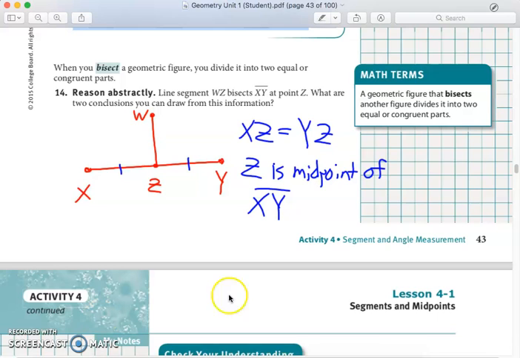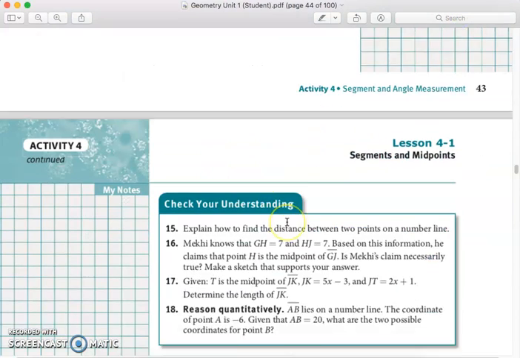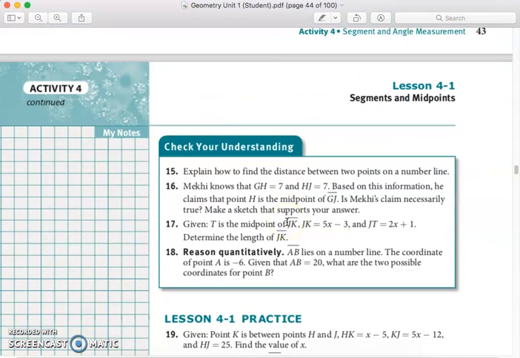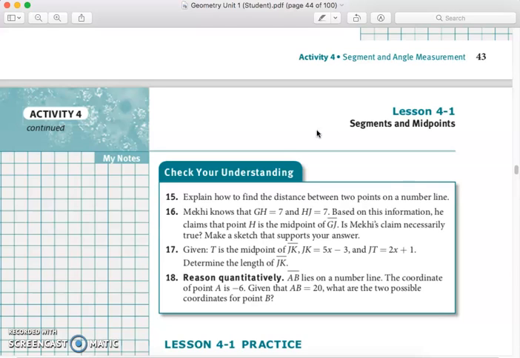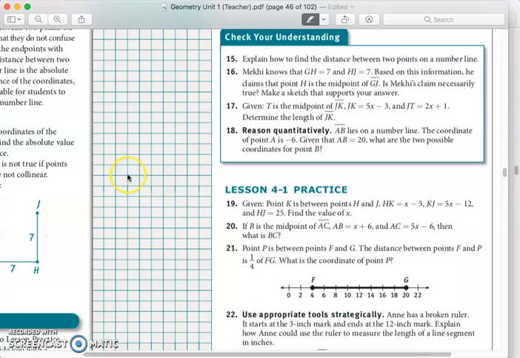All right, so moving on, let's see if you guys can do the check your understanding problems at the bottom. So just work on 15, 16, 17, and 18 to check your understanding, and that'll be the last thing we'll do. And then you can do your exit ticket. So give those a try, and we will go over them, and we'll be done. Pause the video, try them out. Go, now, hurry, go.